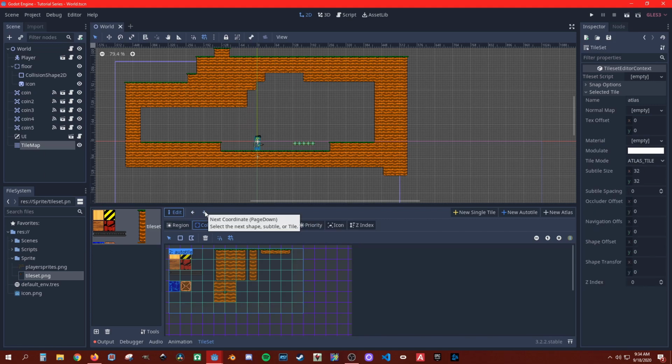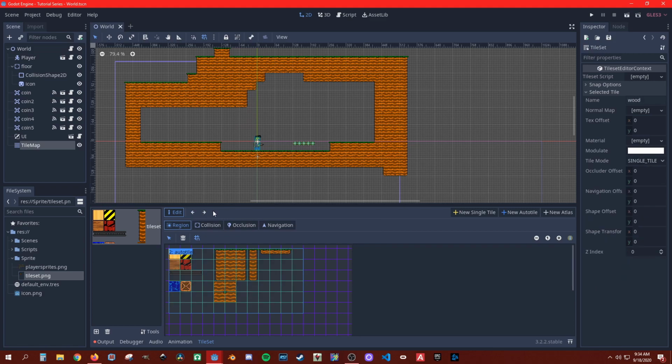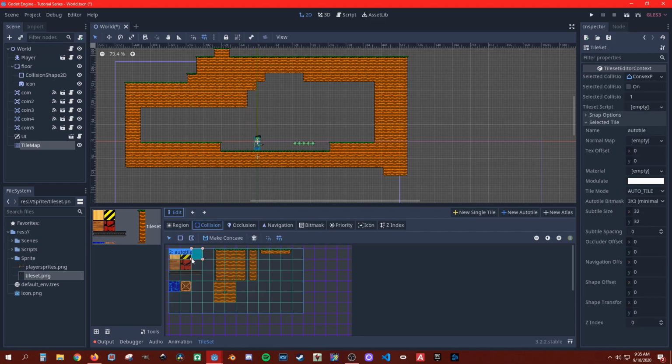So let's define with the auto tile. Where is it? With the auto tile, let's define a collision. So with collisions, you need to hit here, create a new rectangle, and drag. Oops. I may have messed something up.